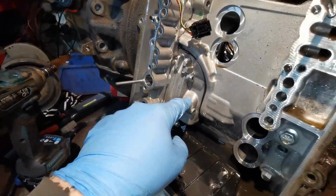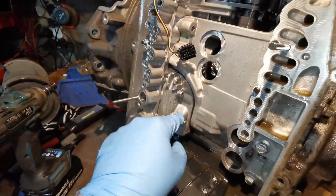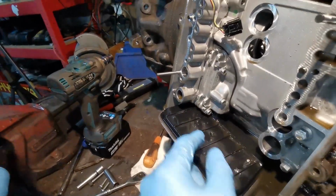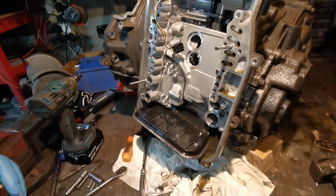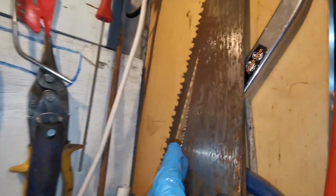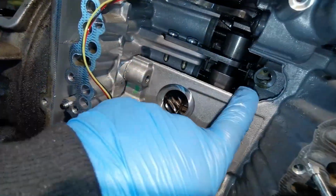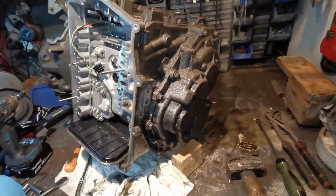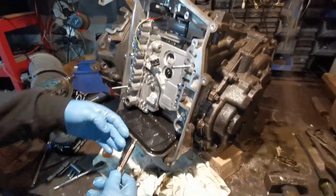And this is the other part of the oil pump. The other end. To get the oil pump out, you gotta take the filter off. That little cog on the other side, and then this. Spread this in half, with an axe ideally, or a saw with fine teeth like this one. Now we need to change this plastic bit on this end as well, so they do wear out. And to take the cage off, we're gonna take the back end off in a minute, but I wanted to take this filter off so it's not in the way.